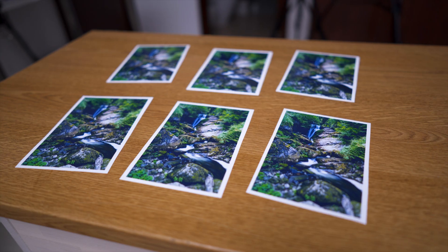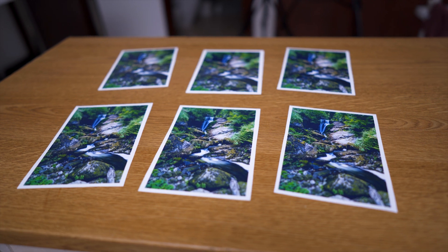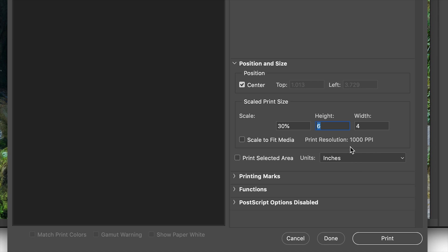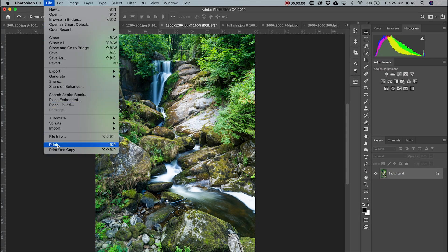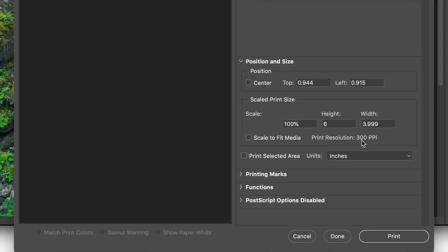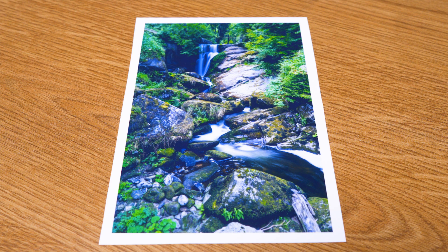I'm going to do a test to see what I can get away with and what looks good. I've printed the same image six times at 6x4 inches. From a scaled-down version of the edited full-size image, you can see it has pushed the DPI up to 1000. Looking at the final printout, it's very crisp and clear. Next, I dropped the dots per inch down to 300 — the recommended DPI for viewing an image at arm's length or less. The resolution on this is 1800 by 1200. This is also really clear, and I can't tell the difference between this one and the first image I printed.